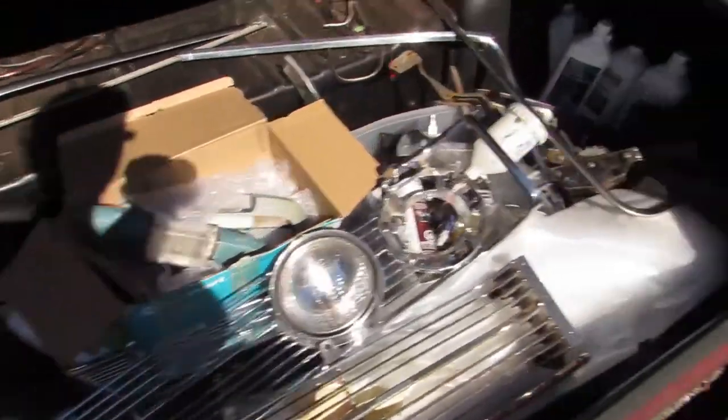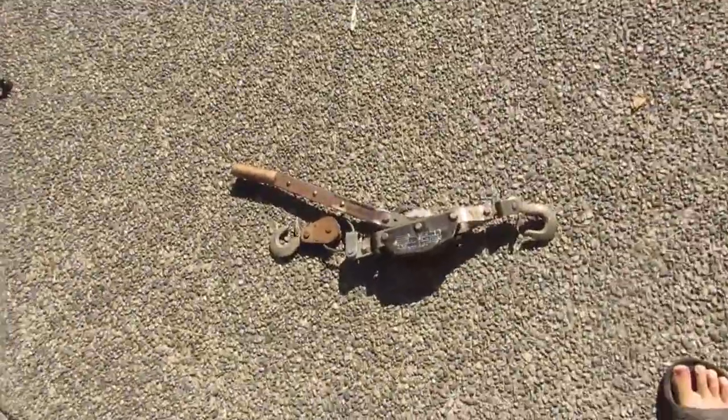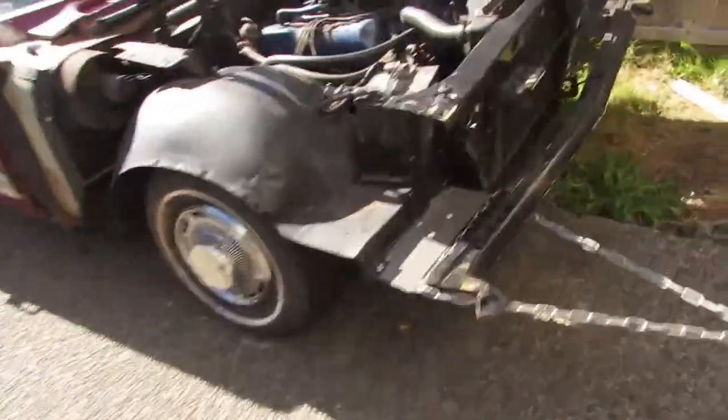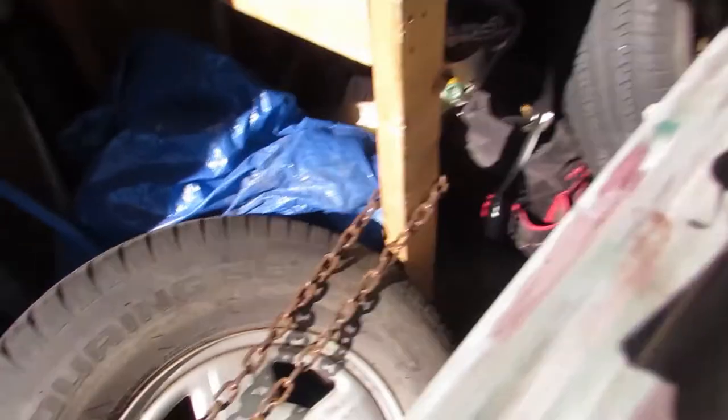Where to put a pile of shit pile? There she is. So not my brightest idea, but I got this all wrapped up here. Chained, here's a come along right here. We got this towed over to my workbench.